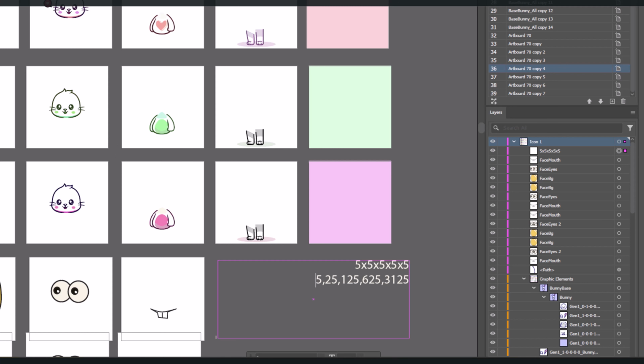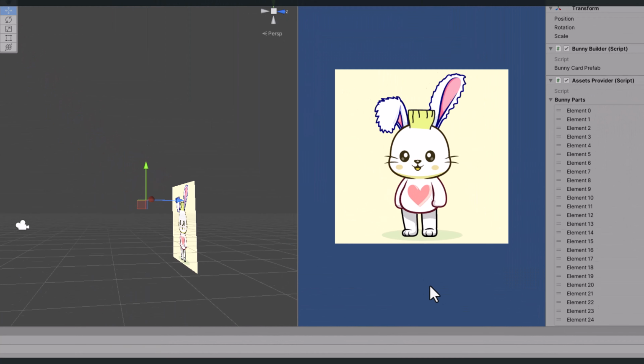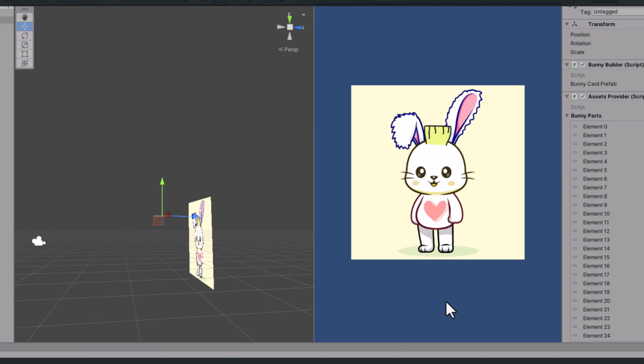So basically you can think of it as 25 pieces of graphics, which are quite simple and based on one another. And using all these parts, really, is what lets us in Unity have the different combinations of bunnies. Okay, so if I'm back here in Unity and I press enter, this is just a really early stage where I can check the different combinations.